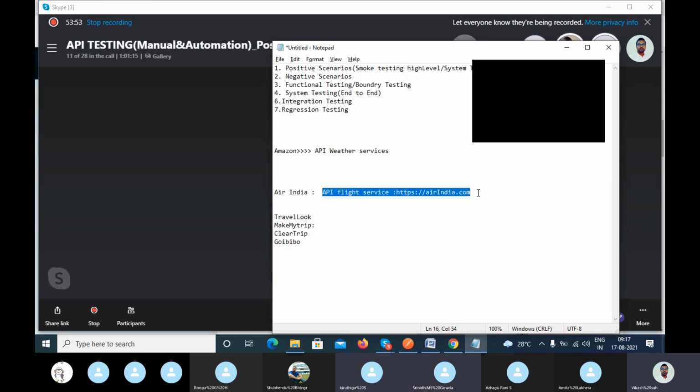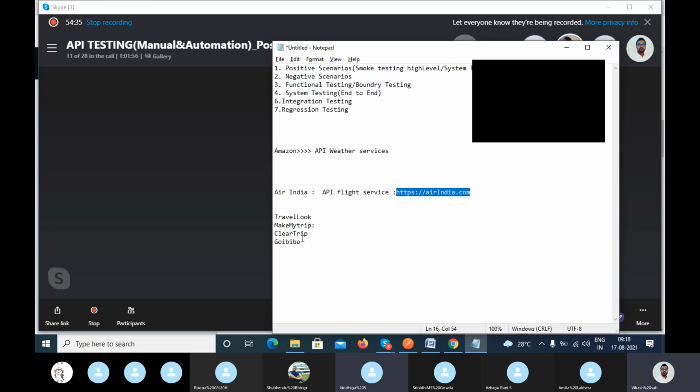We will test it definitely, because we don't have any guarantee whether it is working or not. If you sell this thing into the market without testing, then you will lose the market, right? So when the Air India team creates the services, that does not mean they are creating their UI, the front end, also. They just create these services, not the UI.